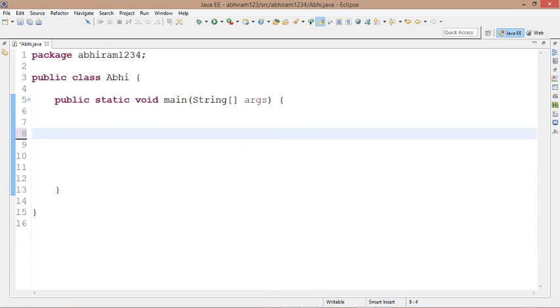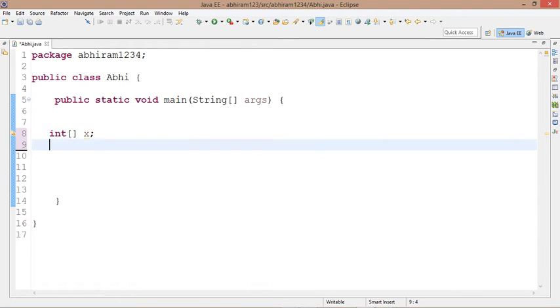First declare int dimension x, semicolon. Now declaration is completed. Now it's time to create x, reference variable x equal to, I'm going to create by using the new operator, new int dimension.